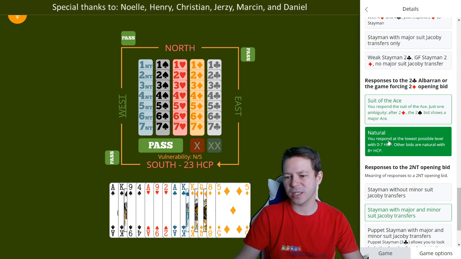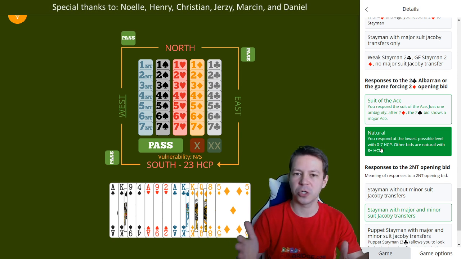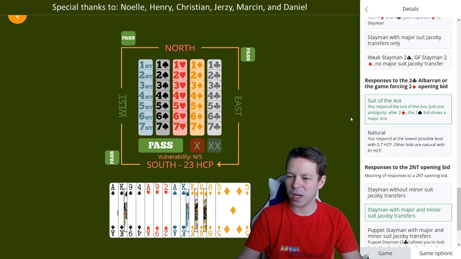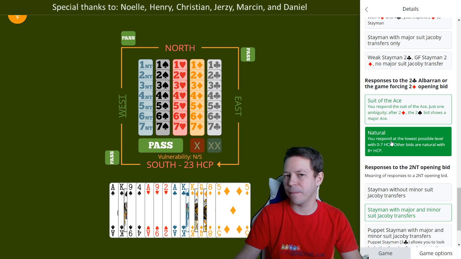The other option is natural responses, like 0 to 7, which is a huge range. And 8 plus, what does that say? I mean, if you have a shortness, then partner might have 5 points in that suit and they are useless. So this is not a very good one. I tried it for some time.